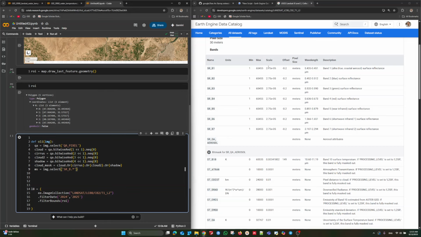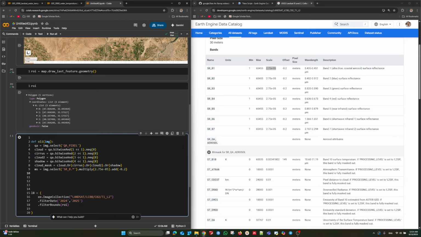Then there is a scale and offset to rearrange the input values to the real range of values. All multispectral bands should be multiplied by the scale first and added to the offset value, minus 0.2, just like this.